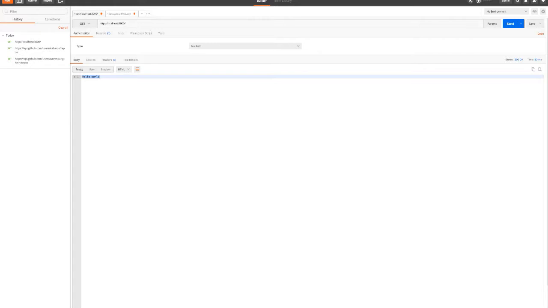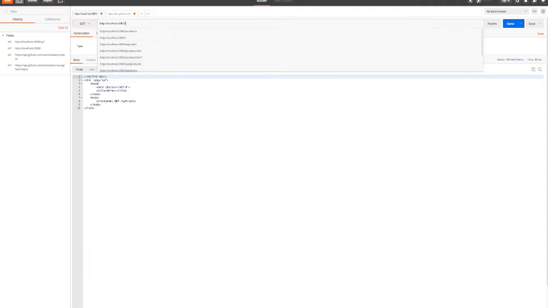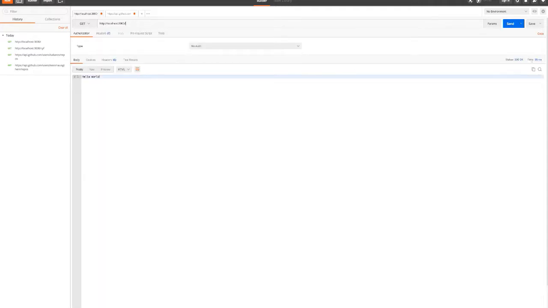If we say slash CYF, then we get, in this case, a 404, which is a different response. That means not found, because there is no endpoint called slash CYF. When we used slash, we got a 200 as a status code.